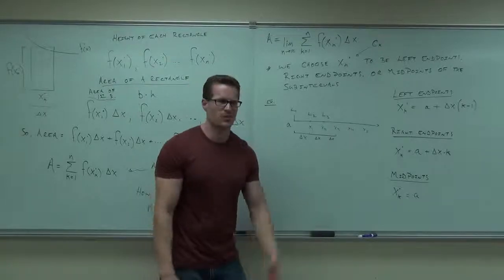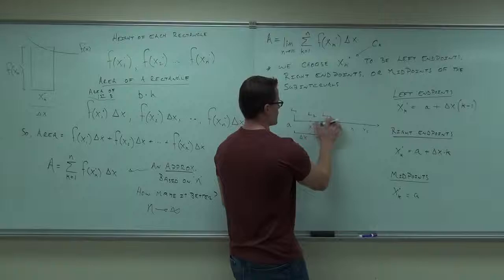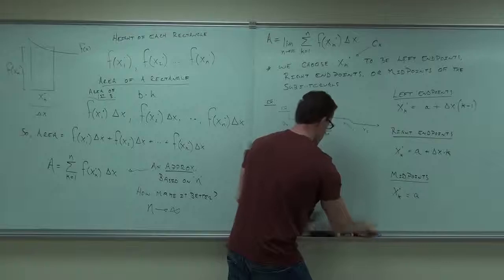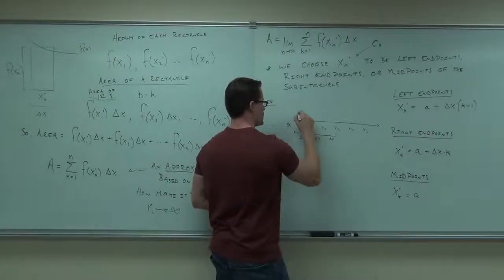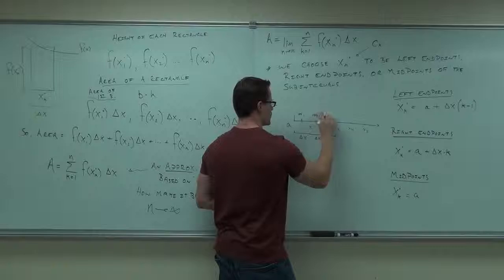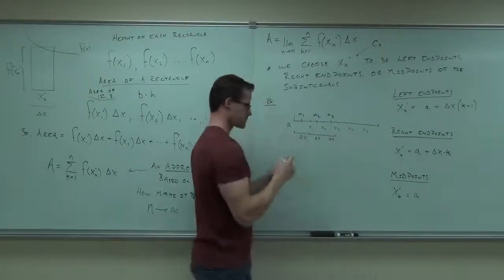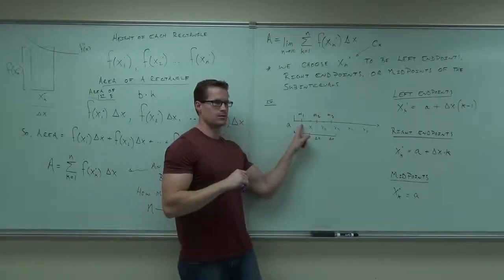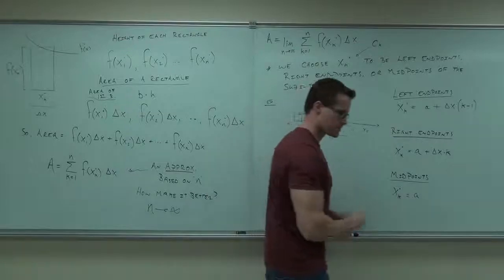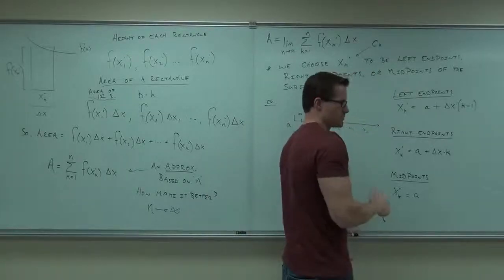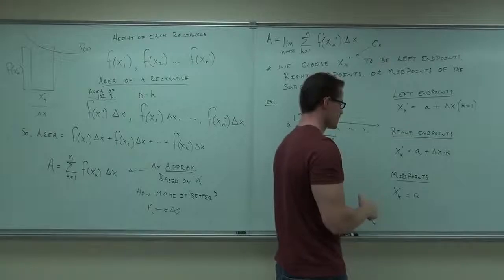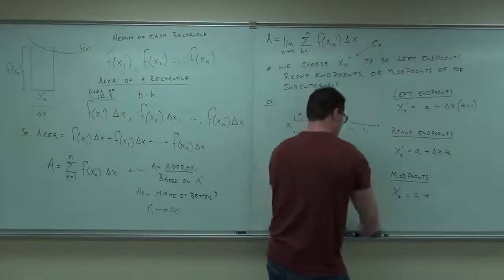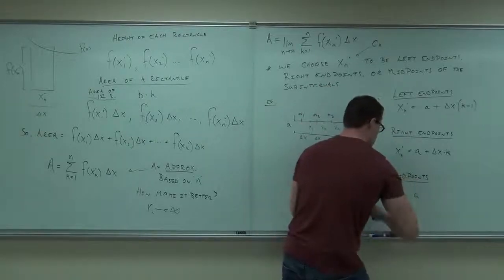Now the trickier one. Midpoints. Not really that bad. This would be midpoint 1, midpoint 2, midpoint 3. Here's the question. How much of delta x am I adding to get from here to here? Half of delta x. I'm adding half of it. That's exactly what it is. It's a little bit weird though, because you've got to have the same delta x, right?